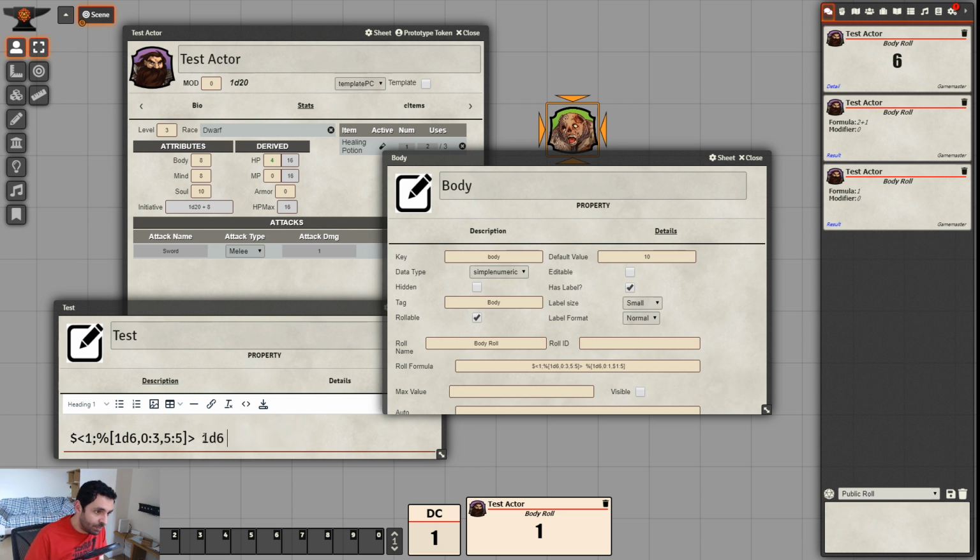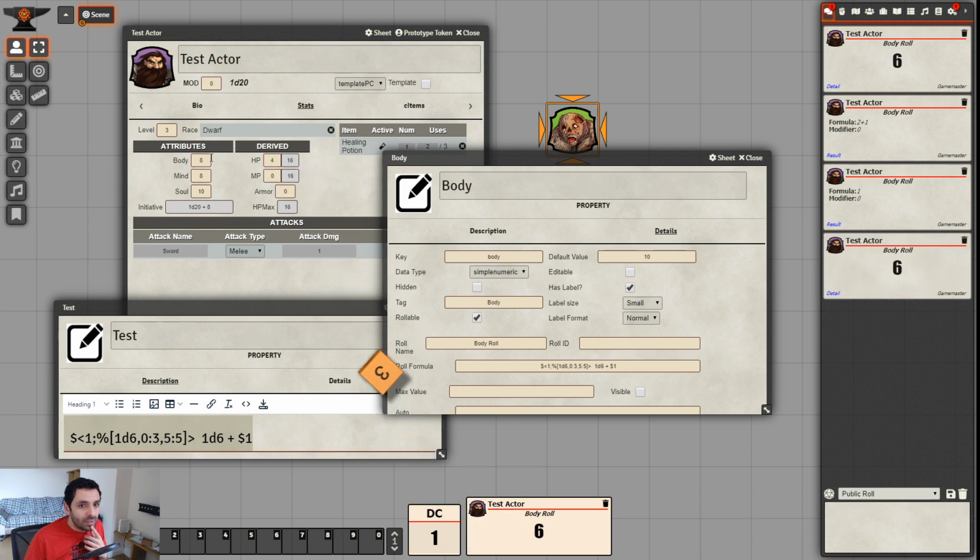Let's use a simpler example: 1d6 plus $1. So we roll it with 1d6 and $1. It was under 5 because it returns 3. So that 3 plus 3 is a 6. Again, this is a work in progress with the dollar registering expression. I know these couple of things are there. We'll try to fix them in the near future. Yes, they will categorically be fixed.